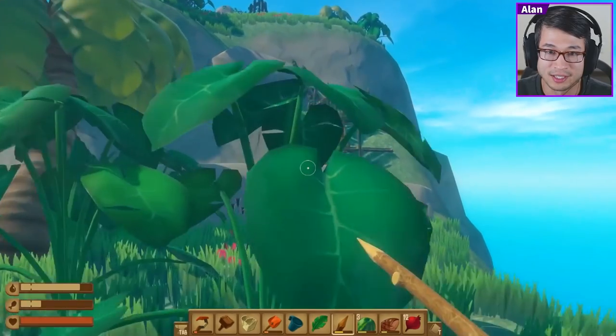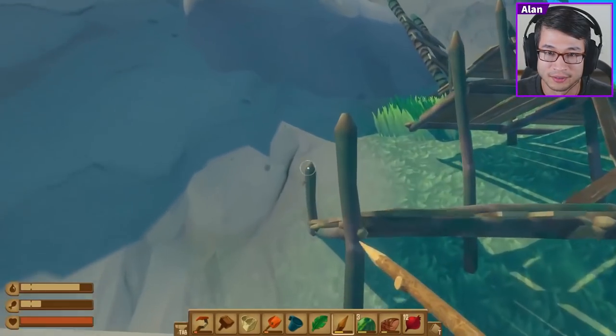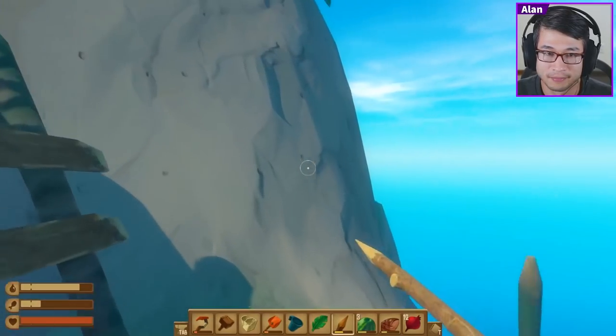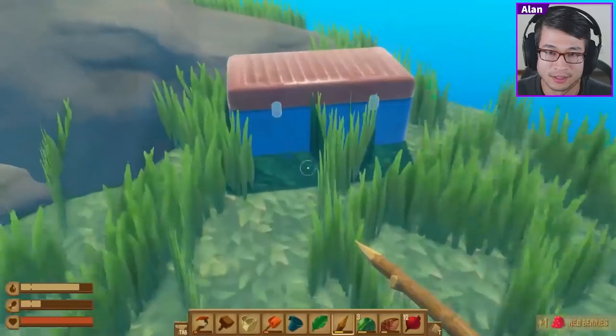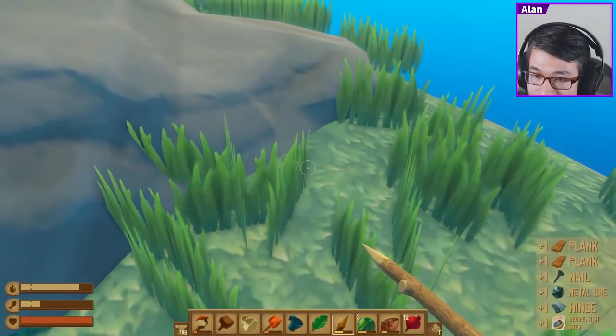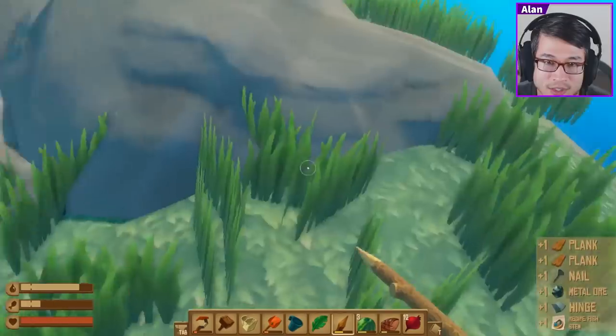Wow, this is the same exact layout as the other big island. Yeah, it just wants us to get all the stuff we're supposed to. Oh, it's the same position of the red berries and the same position of the crate. Ooh, plank, nail, metal ore, hinge, recipe, fish stew.